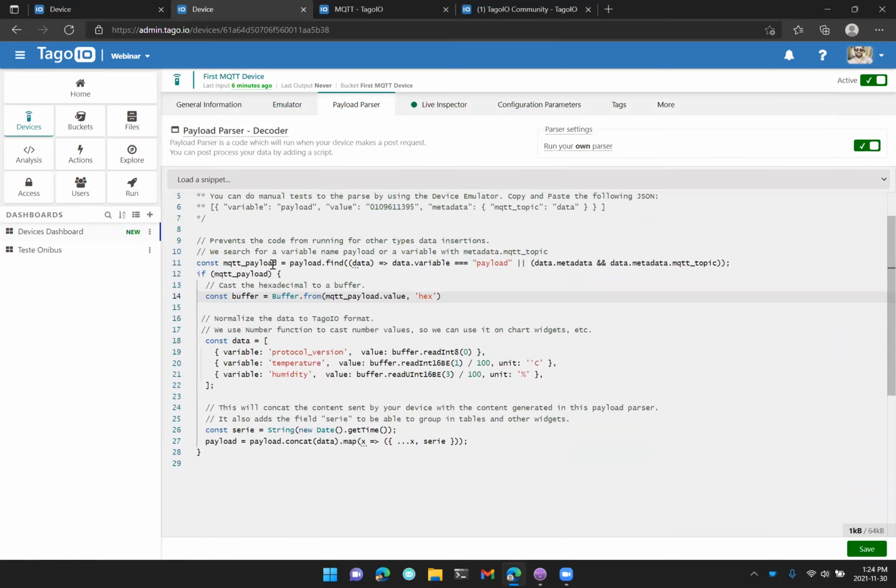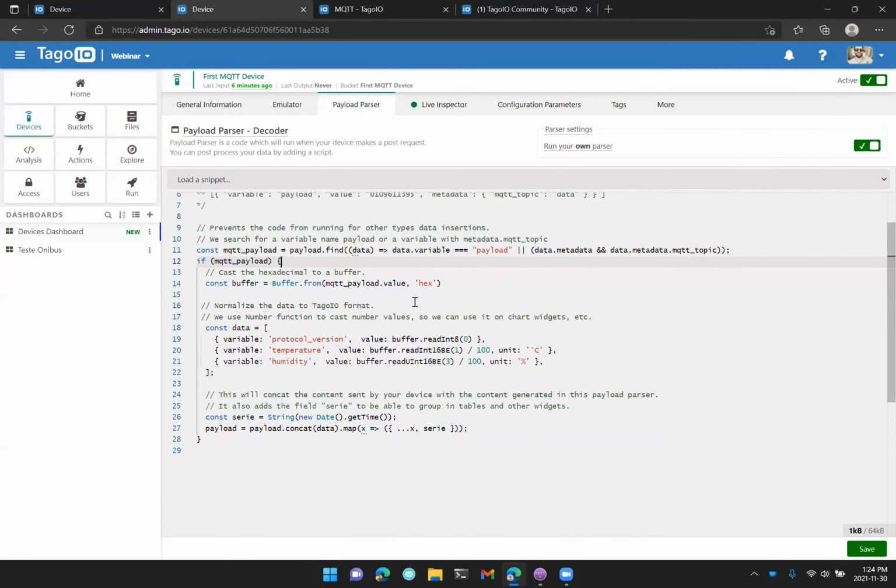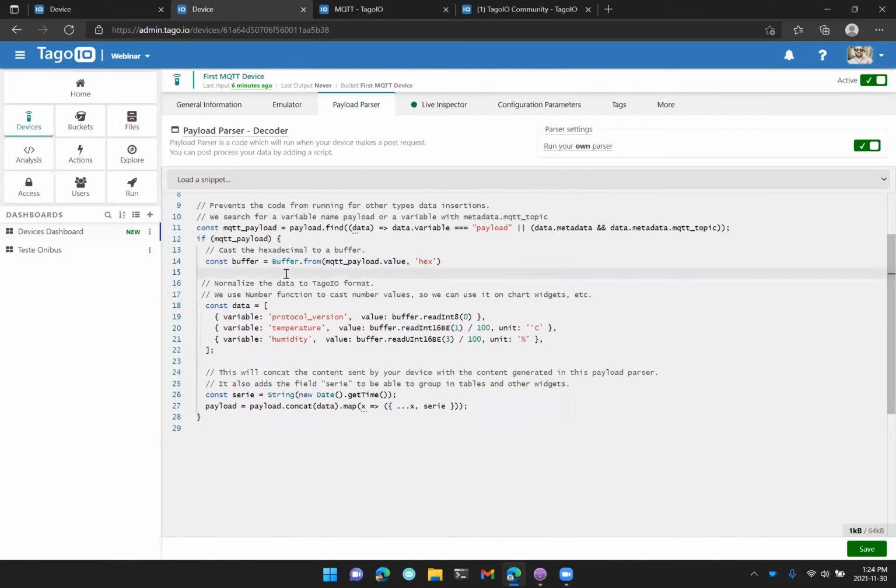So every time a variable payload is sent to my device and contains the MQTT topic, we make sure that the data we are trying to store is from the MQTT, not from a dashboard or the emulator or something else you are using to send data. This is why I have this comparison in this if here. We will convert the value. So we get the parameter value from the variable payload and convert it to a buffer. And the buffer is just an array with each decimal position here.